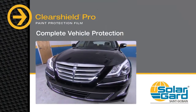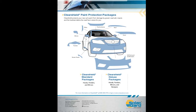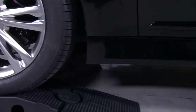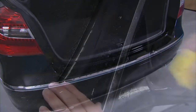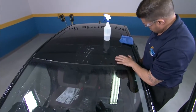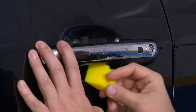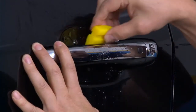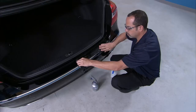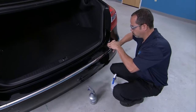Protection for vehicle parts shown in this video come in both standard or deluxe computer cut packages, and you can order them directly from SolarGuard, or cut them in your shop with Computer Cut. ClearShield Pro can protect much more of the vehicle than you might see in your pattern catalog, like vehicle pillars and rocker panels. Installing ClearShield Pro on vehicle roofs will protect the paint from a variety of environmental damage. High traffic areas likely to see minor dings and scratches — like door handles and cups, door edges, and areas of the trunk like the luggage tray — can all benefit from the durable protection of ClearShield Pro.